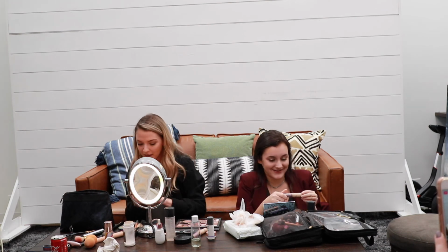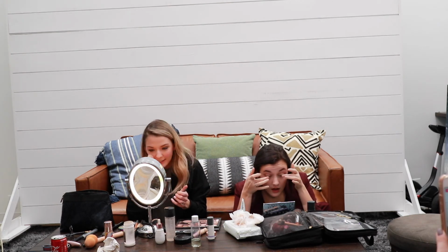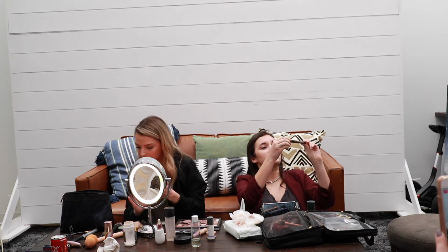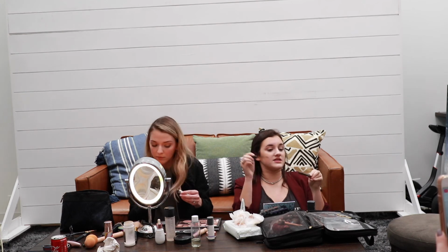Okay, I'm just trying to come up with things. Because I love blush, I'm gonna go with blush. And if I'm heavy-handed like I normally am, okay. 3 minutes. My eyebrows weren't done and I was trying to do something fast. I would just use this little guy. It's basically just a mascara brow brush. So you don't have to fill your brows in, you just swipe that quickly. What brand is it?